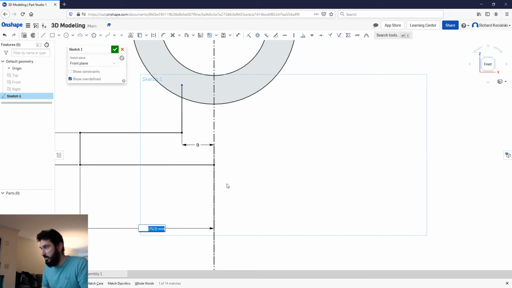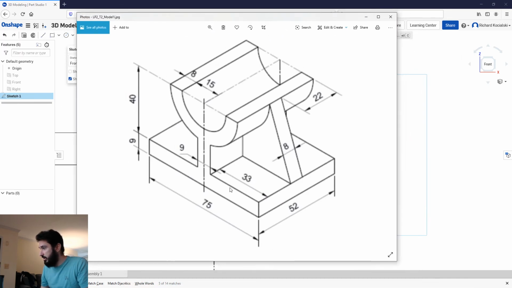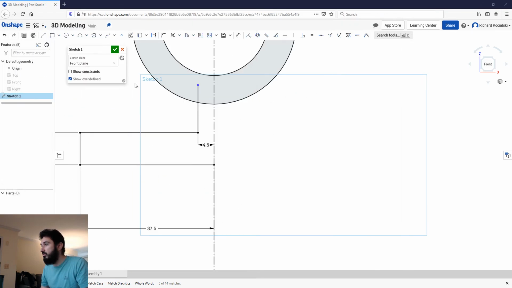That is 75 divided by 2, right? This isn't 9. This is 4.5. It was right before. So that was my mistake. Right here, this is actually in between the whole thing, not here. So actually the 33 was the right measurement the first time. I didn't need to erase it, right?